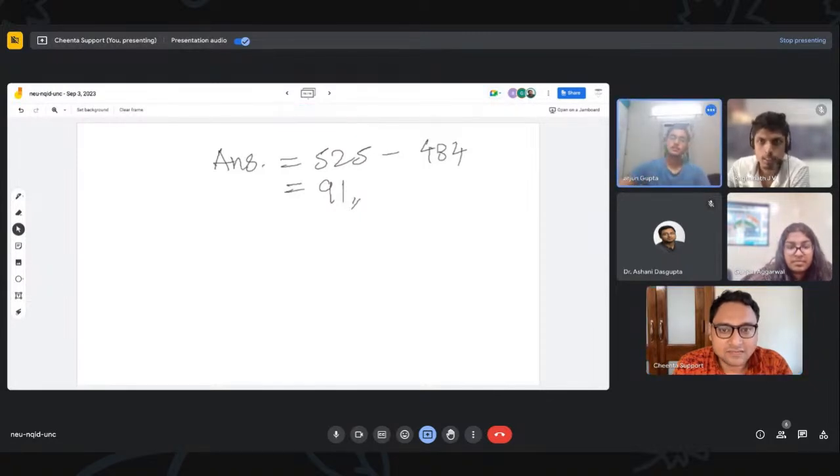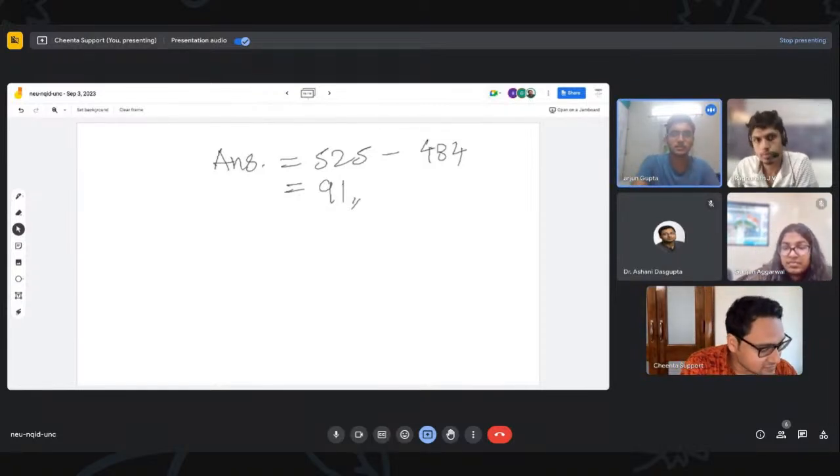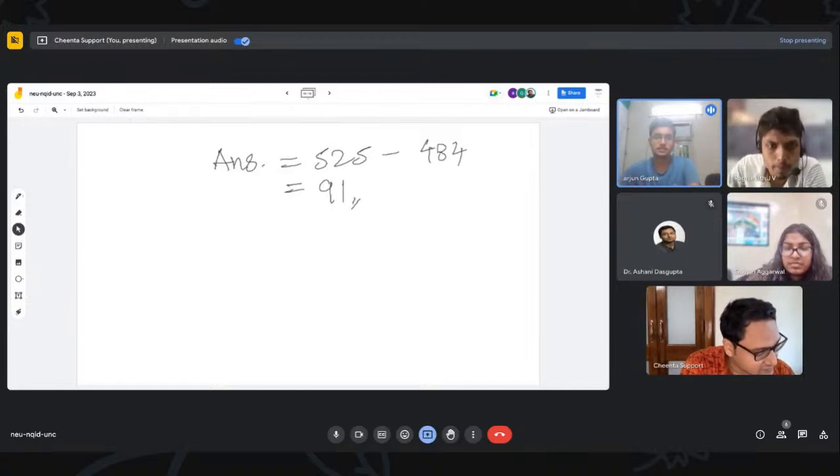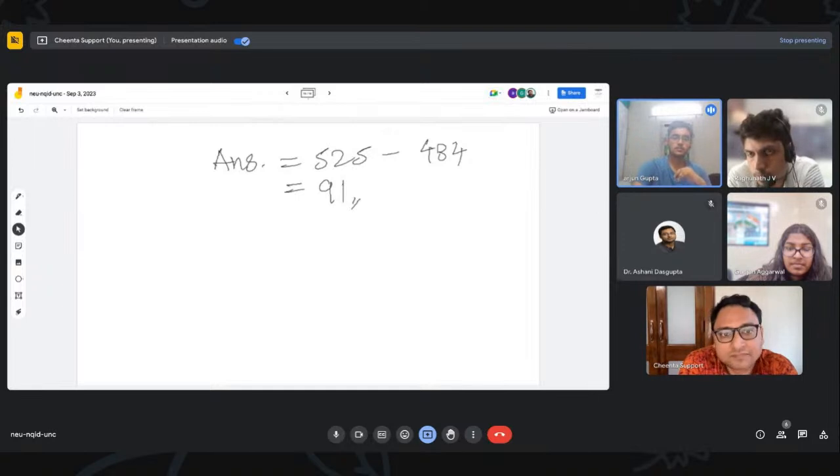Also, I want to mention another way of counting the quadruples. So ABDC. This time the way we counted was we were counting ABDC by looking at the sum of A plus C equal to B plus D. But another way we can do it is by fixing the difference of C and A. Suppose we fix the difference of C and A as S. Then the number of possible values of B and D is floor of S by 2.